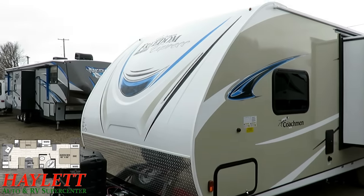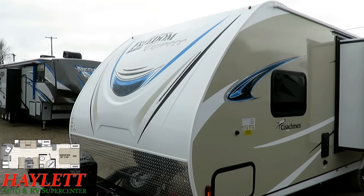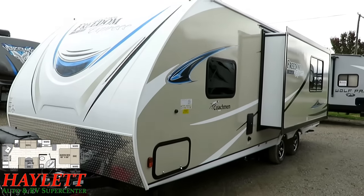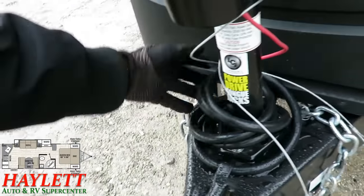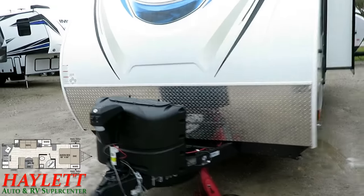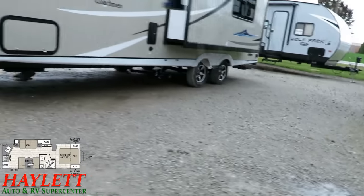It also helps with load equalization — weight in the front tracks better behind your vehicle than weight in the back. I call this Ken's Rolling Malibu Beach House; it has just an ocean breeze décor inside and out that I'm personally a fan of. There are LED accent lights on the front. Cool little trick: if you take a 20-amp fuse and shove it across the top two ports on the exterior plug, you can light up your exterior marker lights at a campsite.